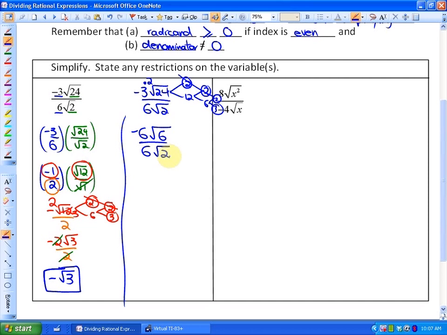And now we can start dividing, just like we did in the previous step. So this would be negative 6 divided by 6. Divide the coefficients and divide the radicands. The coefficients make negative 1. The radicands make the square root of 3. So we have negative square root of 3. Either way, we get the same solution.